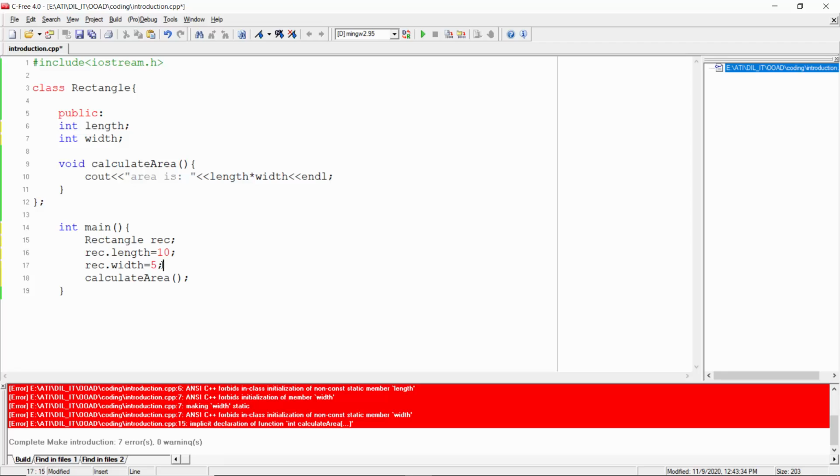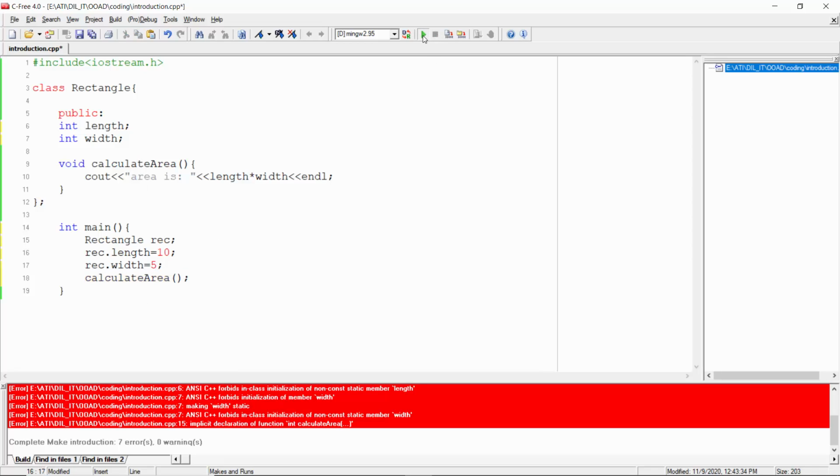Once I have done these two, look at the next line which was there before. How we called the function before was calculate area, but now we cannot directly call that calculate area because we do not have the link between.